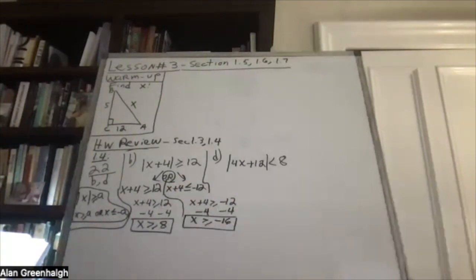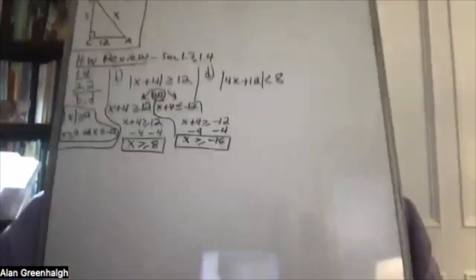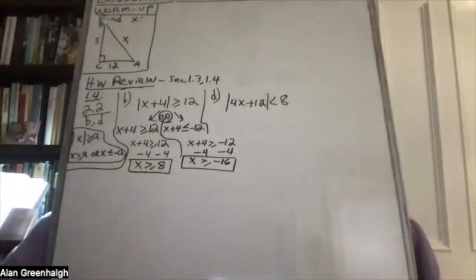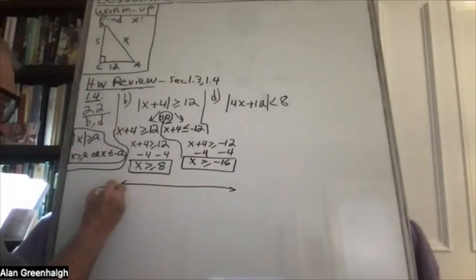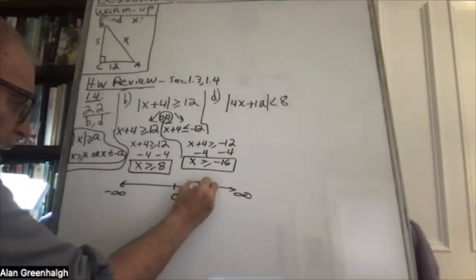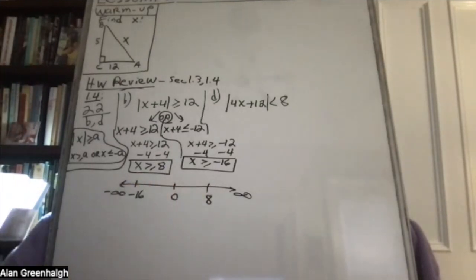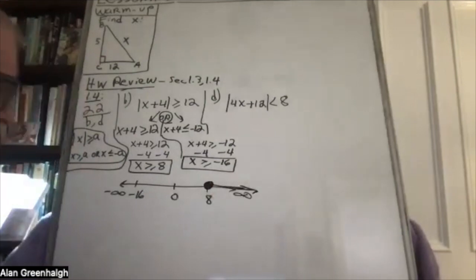Now, again, if you try to picture this without drawing a diagram, it's difficult. It's difficult to picture this without kind of diagramming it. And that's why I like to draw the number lines. So let me not forget the infinities and the 0 in the middle, and the 8 on one side, and the negative 16 on the other side. Okay, and we need x is greater than or equal to 8. So that'll be here going in this direction.